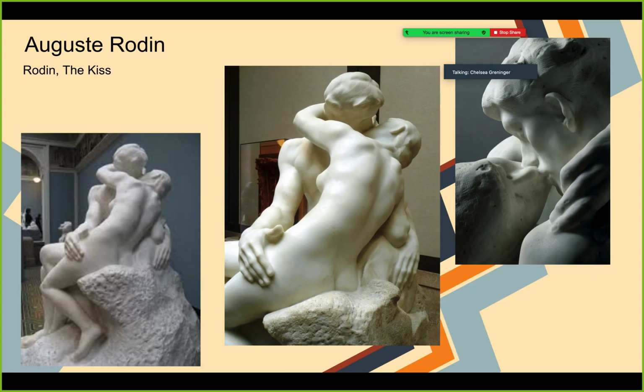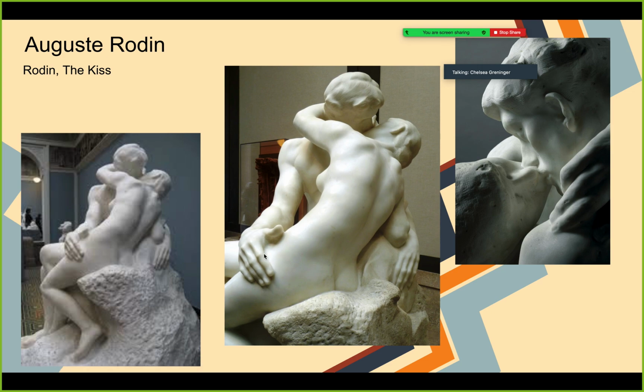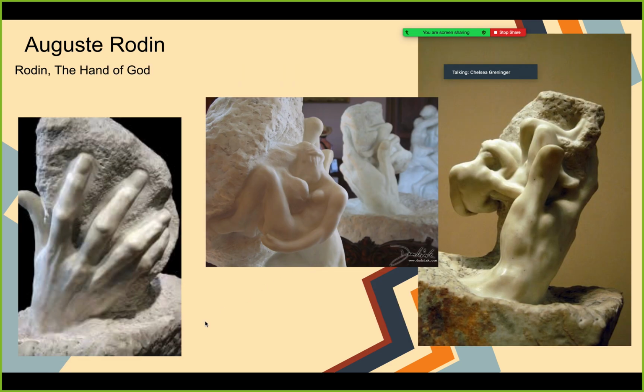1902. So turn of the century. This is also one of his famous pieces. This is called The Kiss. This is also at the Louvre, or maybe it's at the Rodin Museum. I can't remember which one, but I've seen it in real life. They're a little bit larger than life size, and it's just a really beautiful sculpture. Especially I like this hand on her hip there. You can see it sort of press into her hip, so it's just very realistically carved.